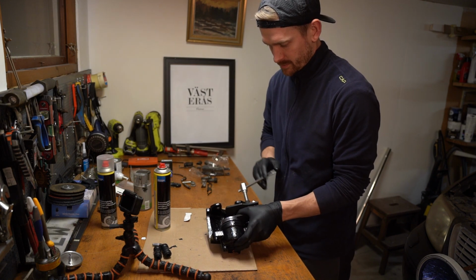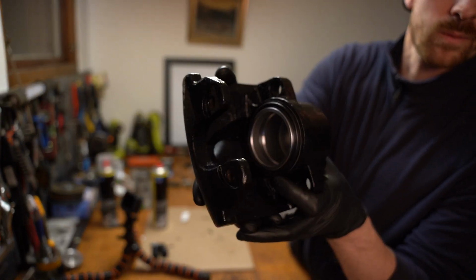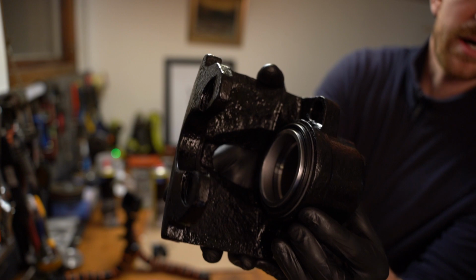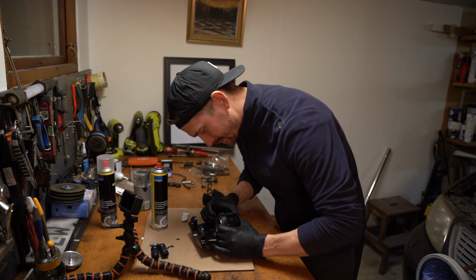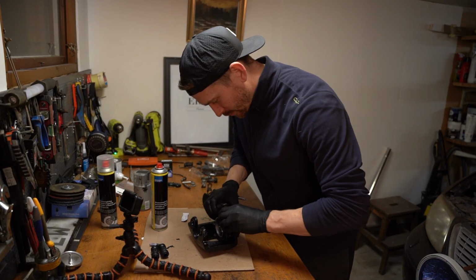There, we got it. There we go. We got the piston inside, we got the rubber seal. Very nice. Just make sure the seal is really in the caliper, so it's very important that you make sure that it's all the way in.